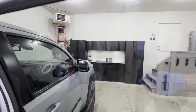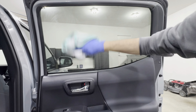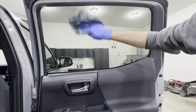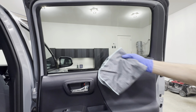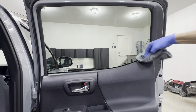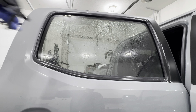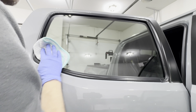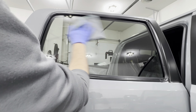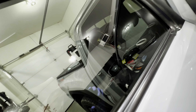Next, I tried Hero on glass. On interior tinted glass at 256:1, the window had some smudges — it was able to remove them without leaving any streaking, but the user experience wasn't great; the towel felt grabby. So I used it at 128:1 on the outside of the window and the experience was night and day — the towel was gliding much more effortlessly, it cleaned a lot better, and it flashed much quicker. Both dilution ratios didn't leave any streaking and both cleaned fairly well, but I personally prefer 128:1 for glass.